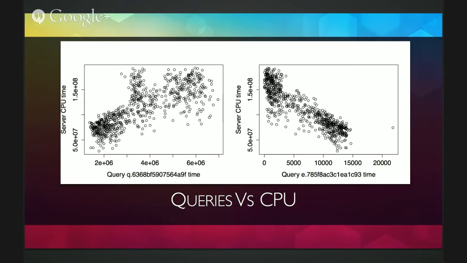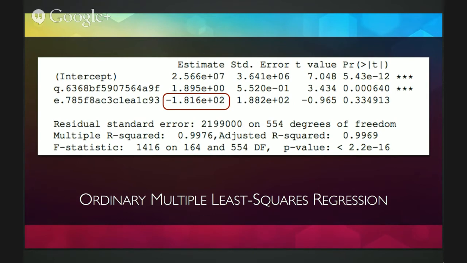And what we end up getting out of that when we do standard regression is an estimated coefficient for our first query that's positive. It's 1.895. And we get a pretty negative coefficient for the second one. And so that matches what we were seeing on that picture. Now, this is only a partial result. There are hundreds and hundreds of rows in the output from R here. But this illustrates the partial result for those two classes of queries that I just showed you.